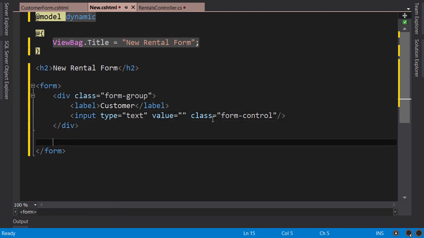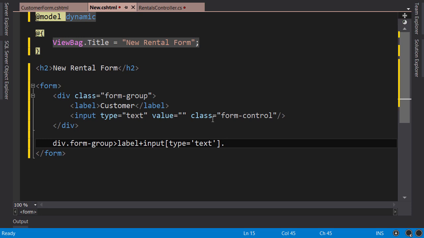Let's repeat one more time. I want a div with the class form-group. So this is CSS syntax. We use CSS syntax to generate HTML markup. Inside this div, I want to have a label. And next to this label, I want to have an input with the type attribute set to text.